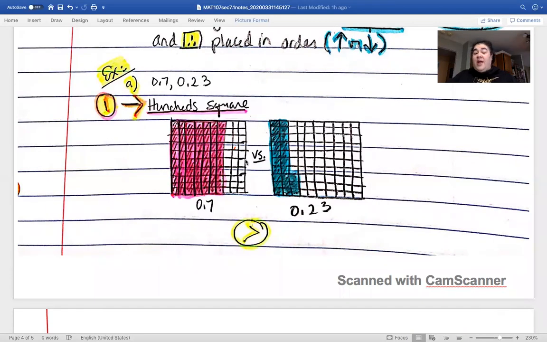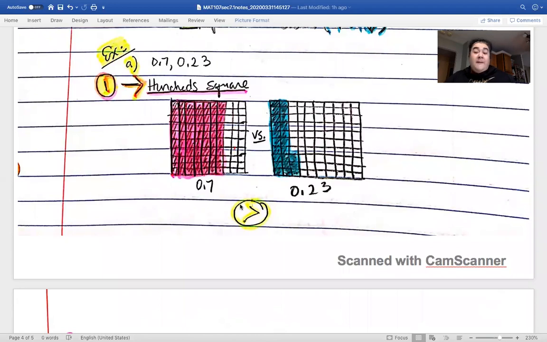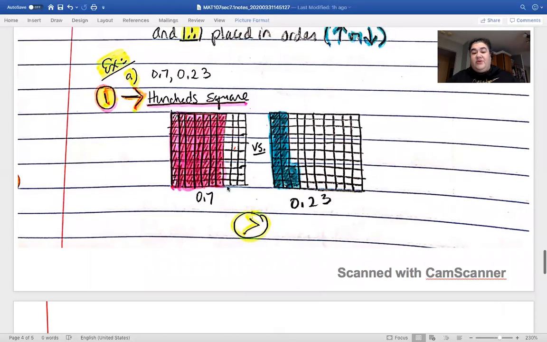And visually right away, I can tell that more area of the 100 square is being covered by the 7/10 than is being covered by the 23 hundredths. So clearly 7/10 is a larger decimal. Now, again, the 100 square method is not going to be that comfortable for decimals that aren't clearly using the base 10 concept. But it is a nice way to visually represent and visually analyze which of the decimals is larger. It's a good way to introduce it, particularly to children, because as you know, visual aids that help make things concrete are always useful when introducing it to students for the first time.